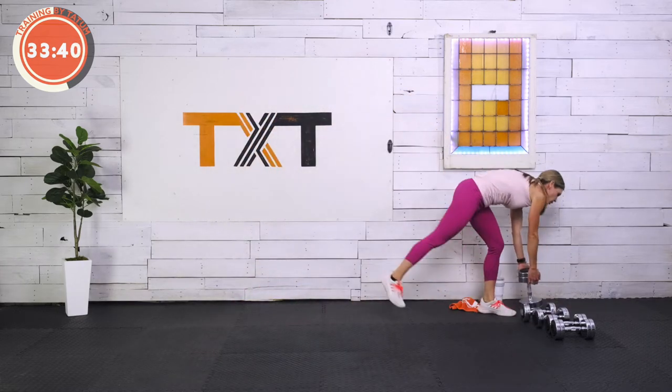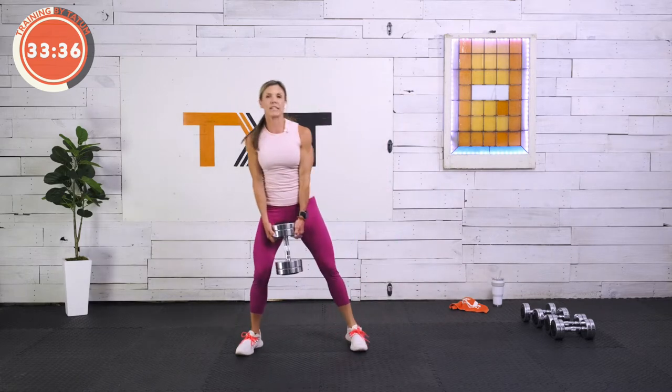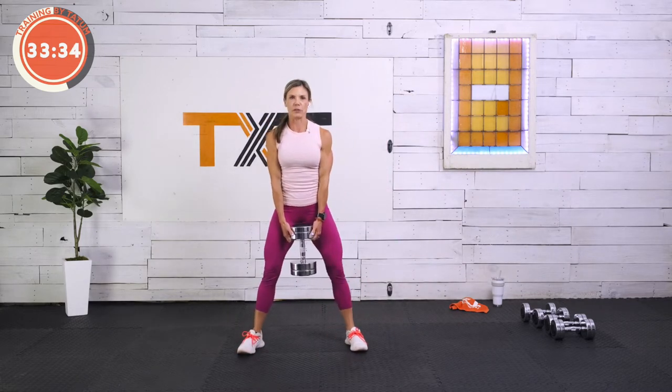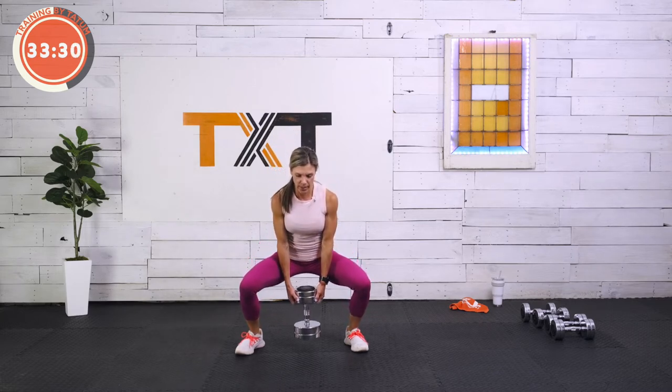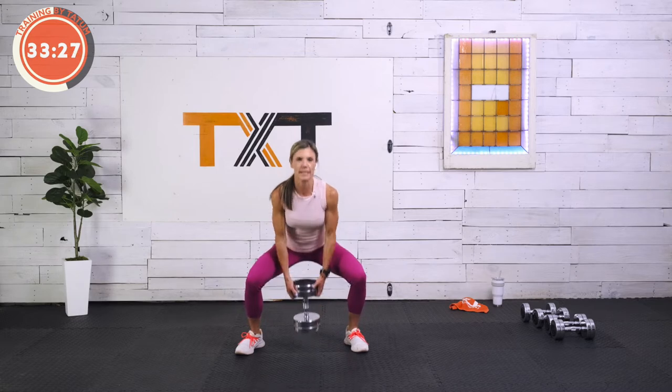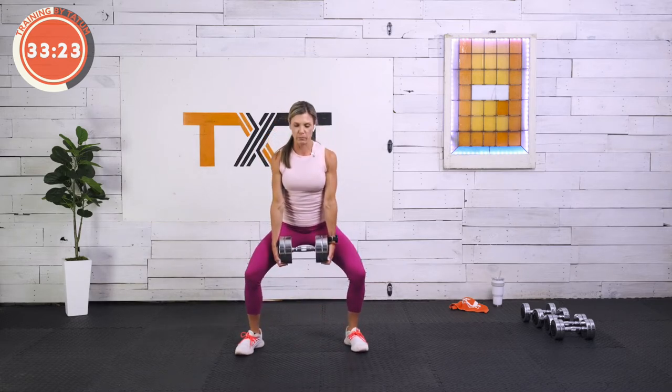We're gonna do an eccentric, lowering slow. Got my big weight here. We're gonna lower down for 5 counts. 5, 4, 3, 2, 1 to stand. Now, my weight is kind of big. I'm not getting as deep as I want to go, so I'm gonna hold it here.